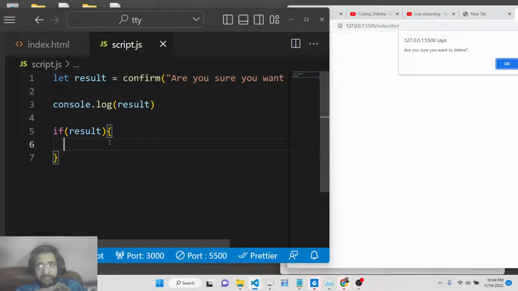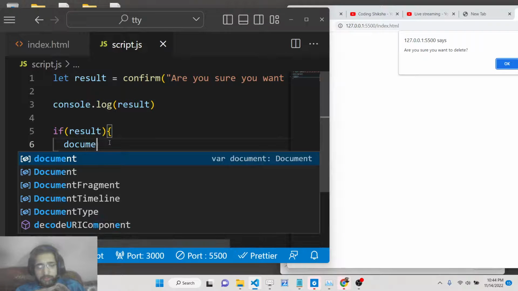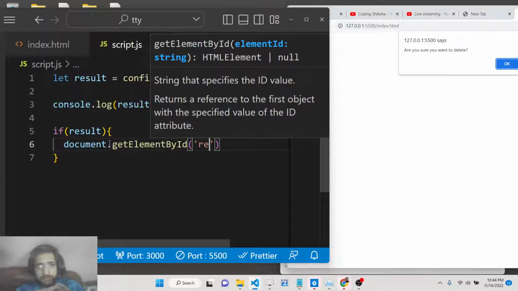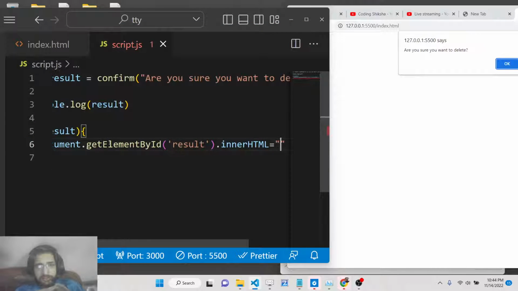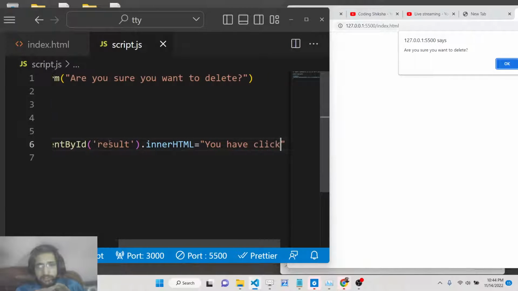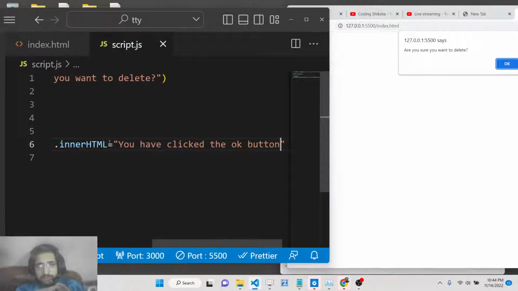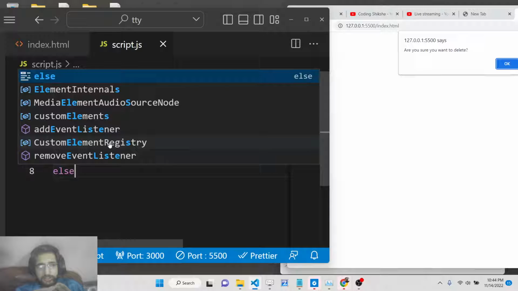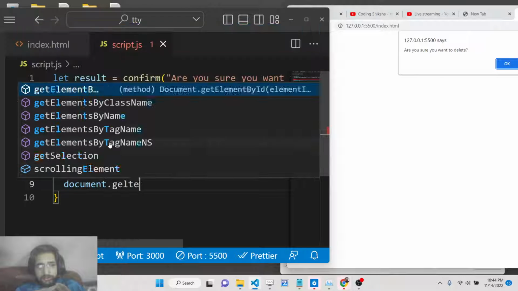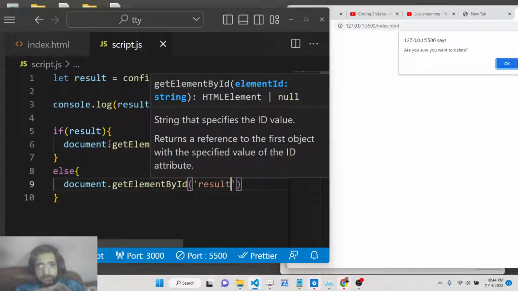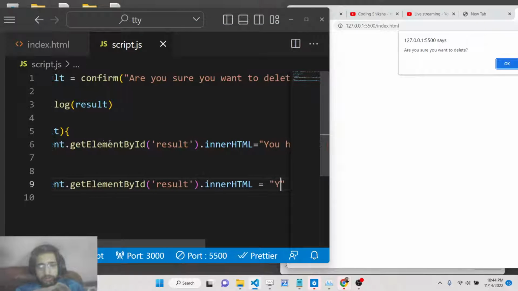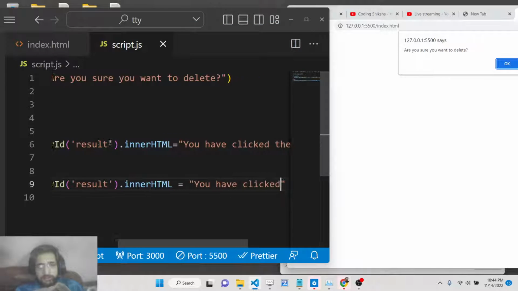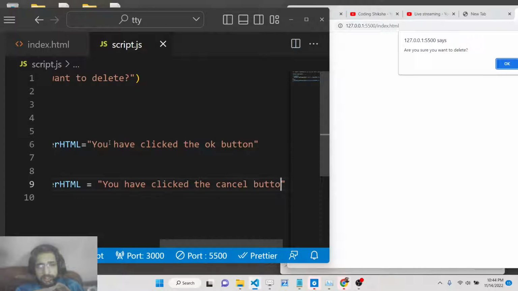If the user has clicked the OK button, then we will simply say on the browser that you have clicked the OK button, and in the else we will simply say you have clicked the cancel button, like this.